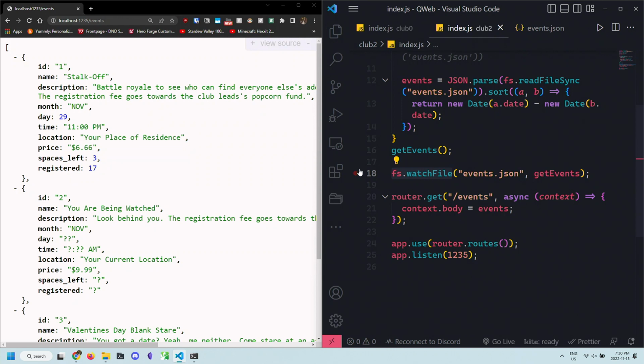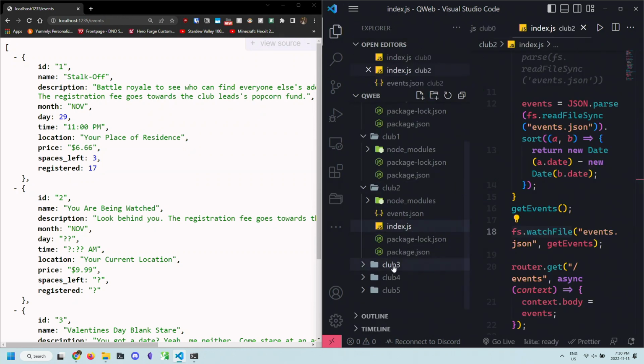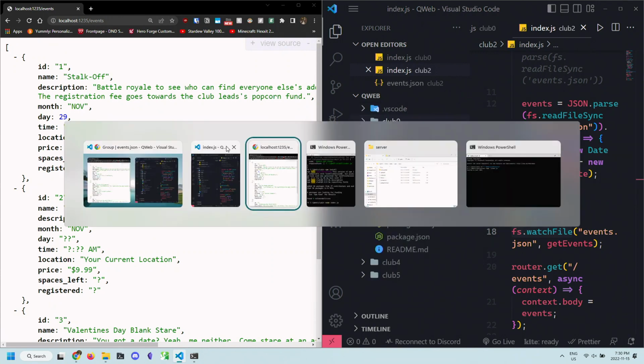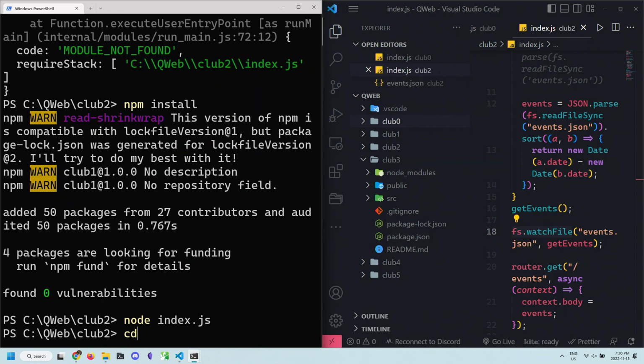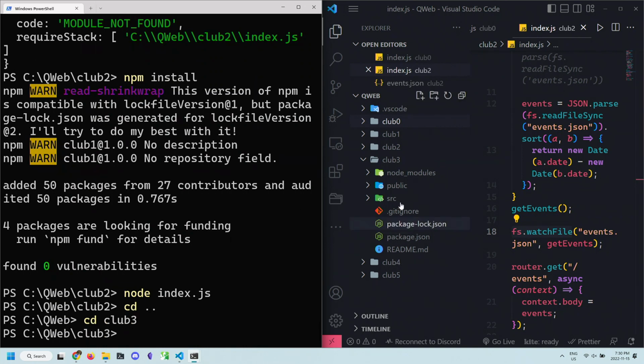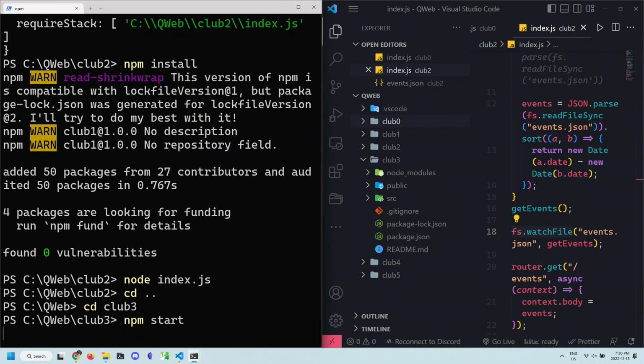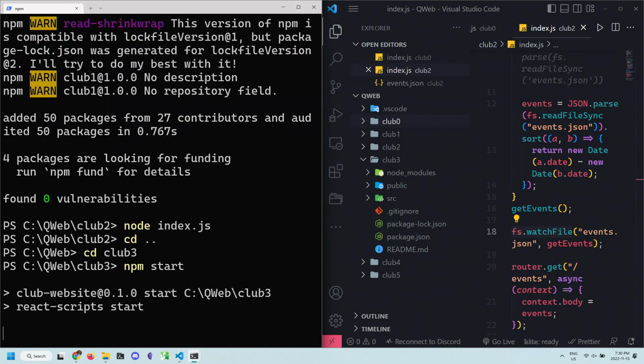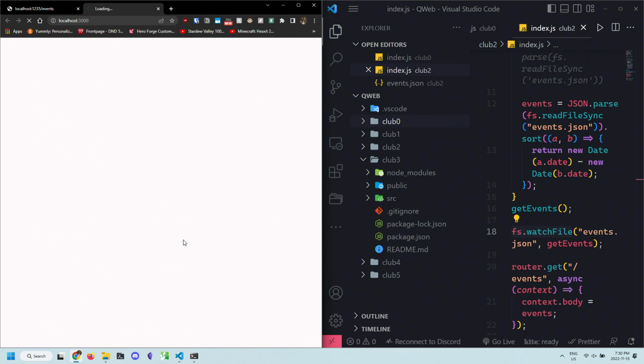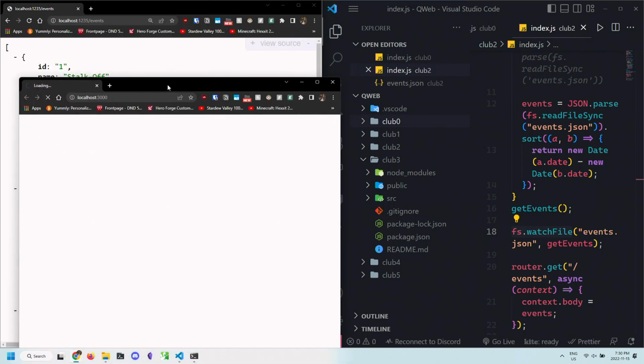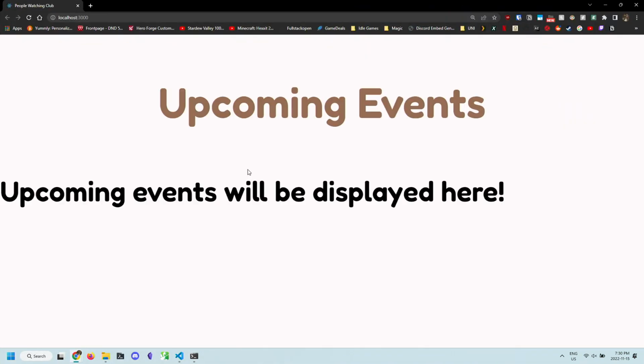And so the next thing that we're probably going to want to do is have some way to actually use all of this information that we're getting. And so let's have a look at a very basic front end in order to display all of our events, right? So if we head into Club 3 here, we'll see that we've defined a little front end. And so if I run npm start like we did in the previous lessons, we should see in a second here that our React application opens up. And we should see that, hey, look, it looks pretty similar, hopefully, to the final solution that we're supposed to end up with. Except unfortunately, we don't have any events, so it's just giving us this little message.